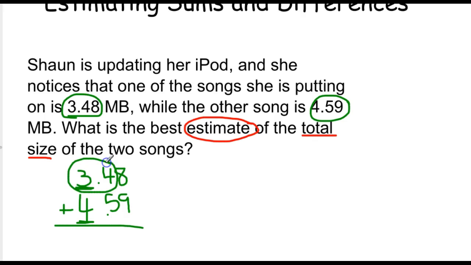So I'm going to circle this right here. And if I'm looking at this, is 3.4 or 3 and 4/10, is that closer to 3 or is it closer to a 4 here in the ones place? And I know that it's closer to a 3. Now I'm going to look down here at my 4.5. I know I'm rounding to the nearest whole number, so I'm going to be rounding to the 4. And I'm going to look at the number at the right. The number at the right is a 5, so I know that because it's a 5, it is closer to 5 here, so I'm going to round this number to 5.